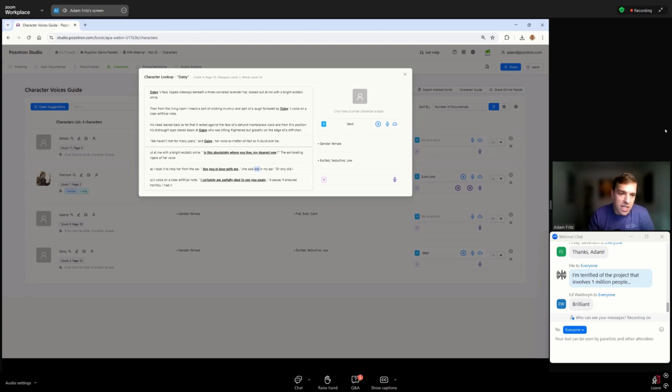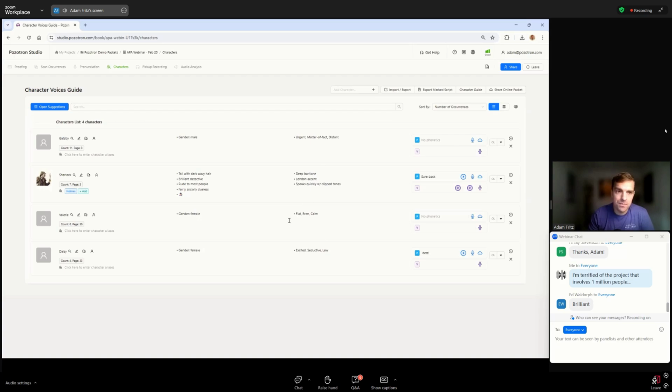Eric, does the AI glean those character cues or clues from the actual text? Does it attach those words to the character? Yes, that is correct. It takes those cues from the script and then populates them here. It is not perfect. This is something that's in beta, but it is something that we want to make to the point where it is absolutely perfect. And then you just need to go verify them and do a quick double check. So that is something that we're building out. It is in beta right now, but we're continually optimizing it.